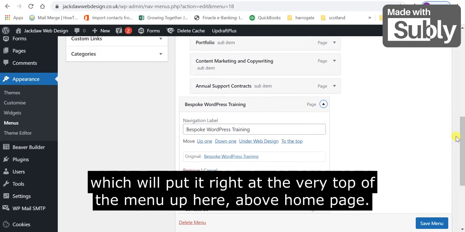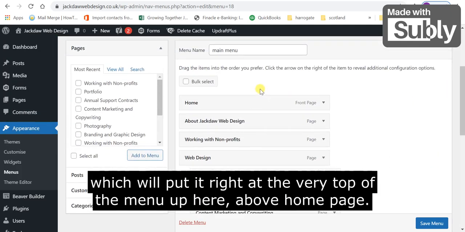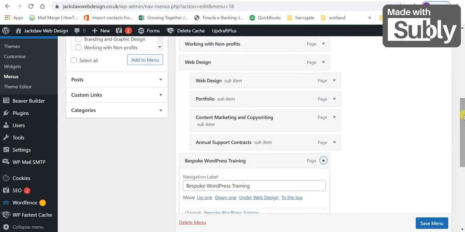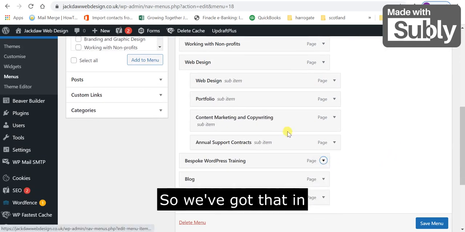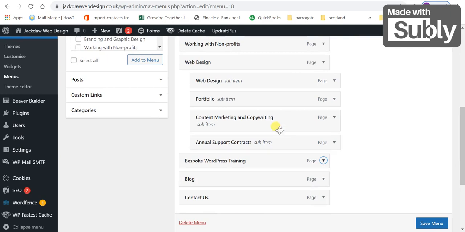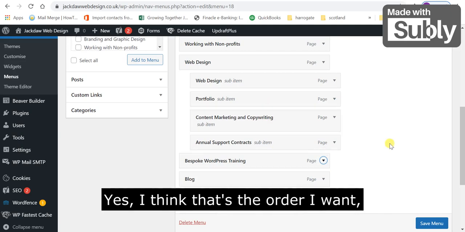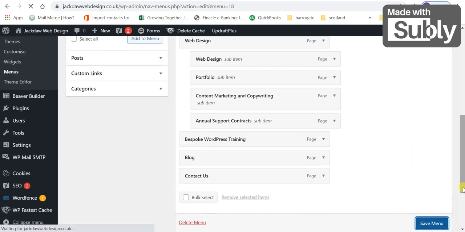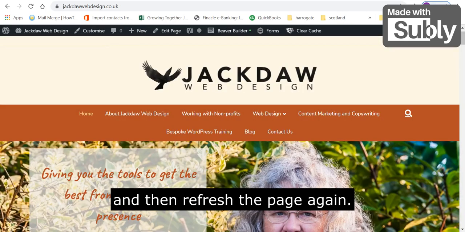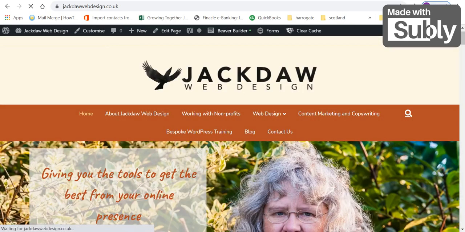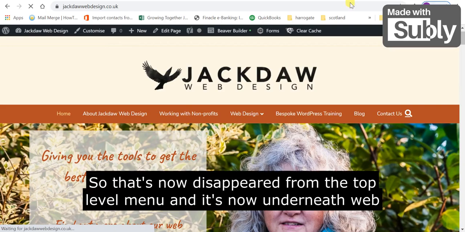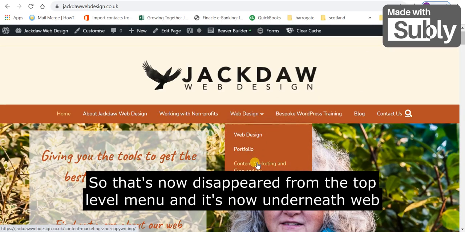To the top, I'll put it right at the very top of the menu, up here, above home page. So we've got that in a reasonable order. Yes, I think that's the order I want, so I'm going to click Save Menu. And then refresh the page again. So that's now disappeared from the top level menu and it's now underneath web design.